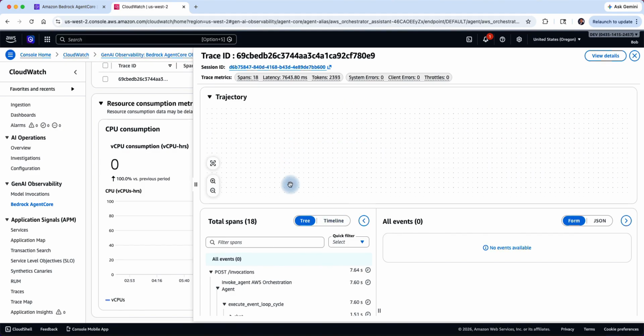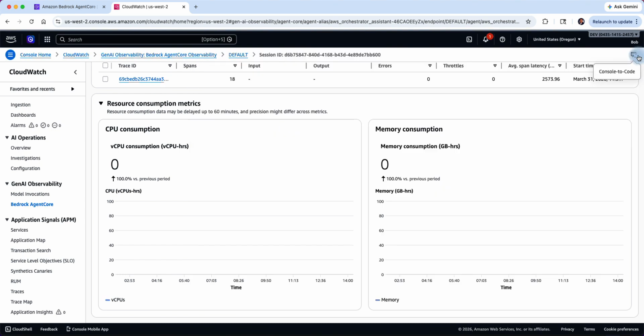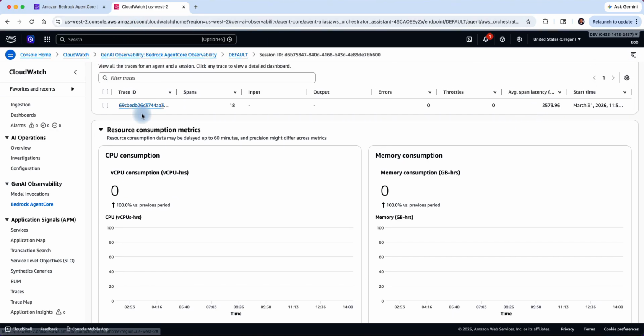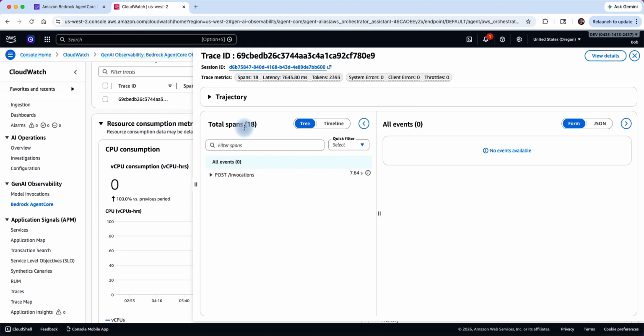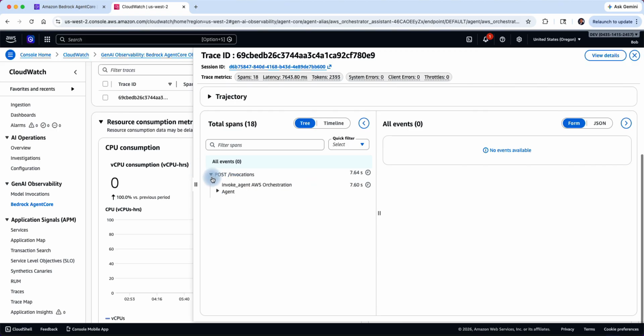And then you have this total spans here. You get this total spans as 18 of them, which means that you're talking and it's doing this, doing that, doing this. So when it calls a tool, it calls the LLM and all these different things.